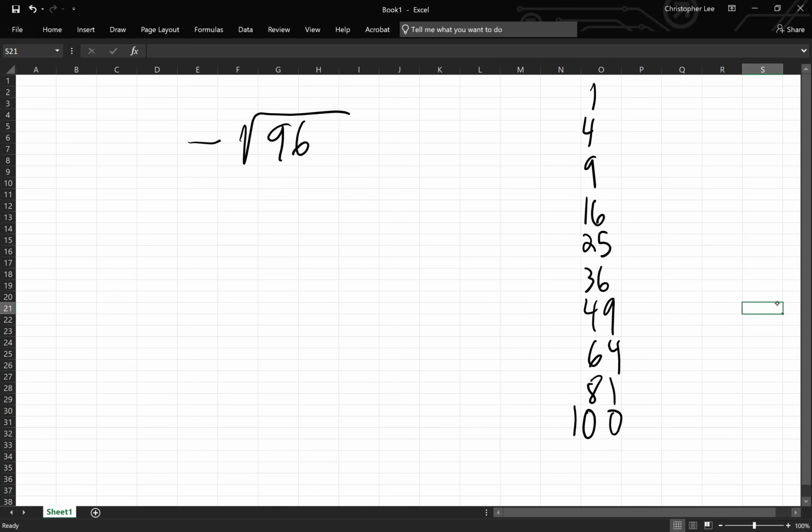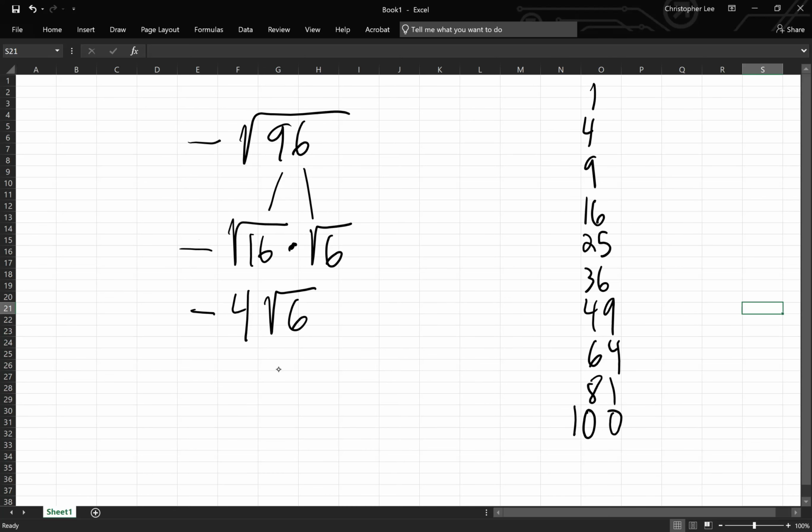16, nine. Is it 16? So 16 times what? It's times six. So this breaks down to square root of 16 times square root of 6. Don't forget that negative. And then we know that the square root of 16 is 4, so this is negative 4 square root of 6.